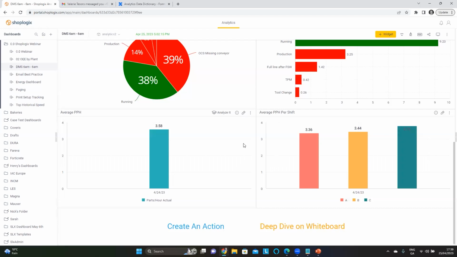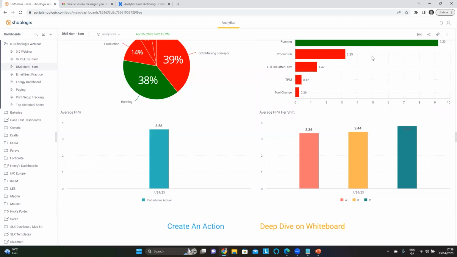We also have the ability within the analytics platform to connect to other features within ShopLogics. So if I change this very quickly to a viewer mode, as a designer you also have the ability to take a step back and look at it in viewer mode. So I'll go back and show you what that is. Up on these icons here, I have a little view mode icon.